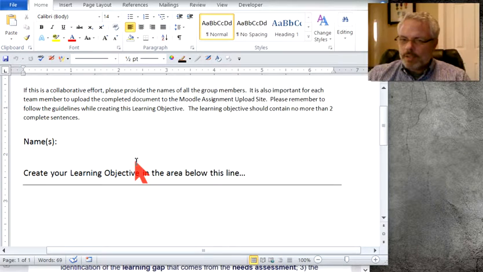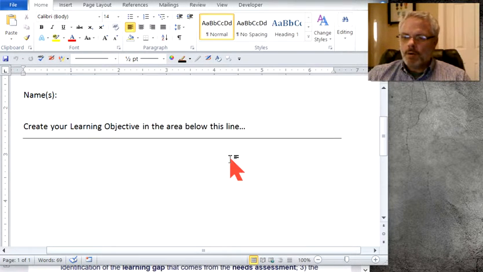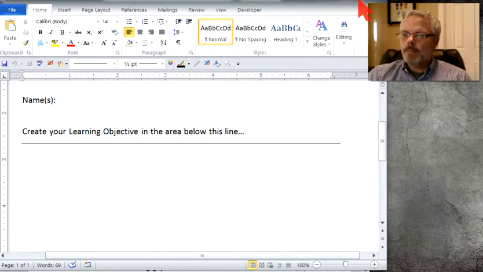But notice this document. You can have as little as 1 or 2 or 3 learning objectives, depending on the learning module that you're trying to accomplish. And let me say this at this point: don't bite off more than you can chew. Don't make a huge learning module unless you think you can get it accomplished. Please do that. Don't get to the point where the course is over and you're not completed with your learning module, because it will impact your grade.